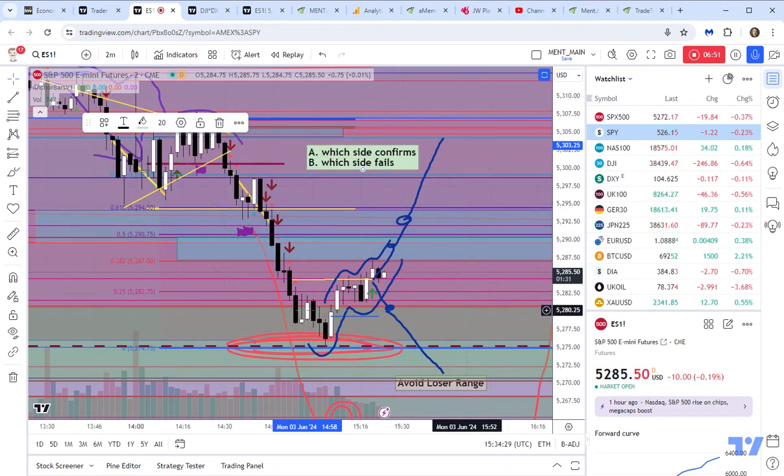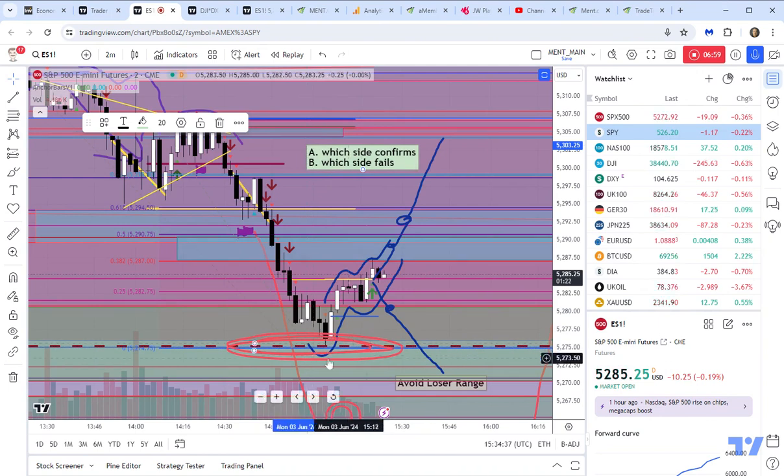So we're going to sit here. We're going to watch this 2-minute chart. We're going to see what happens. We found the support. This is initial support. It was absolutely beautiful, right where I drew it, right in the middle of the range of the 382 to 50 level. So again, how can you predict where price is going to go? Well, you can't accurately do it with any degree of long-term success, but you can establish levels using Fibonacci, and I'm just teaching you how important the 382 to 50 level really is.